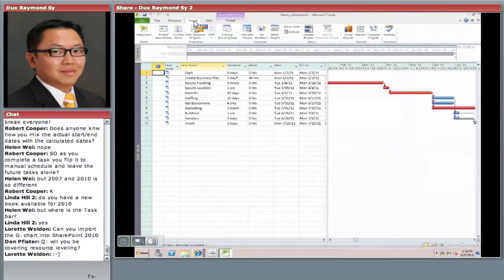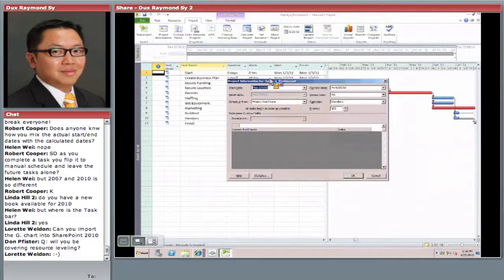So if I look at the project calendar, like I said, if I did not define which calendar to use, which base calendar to use for the project, if I look at my project information, notice that it says here, it's using the standard base calendar for my project. And notice there's 2 other out-of-the-box calendars, and I can create my own as well.